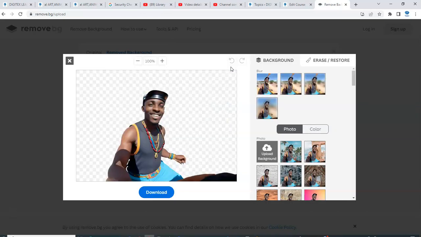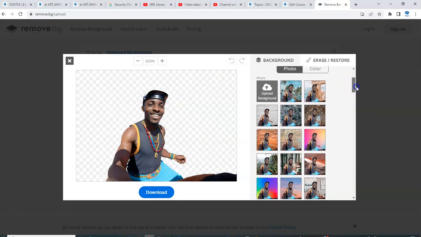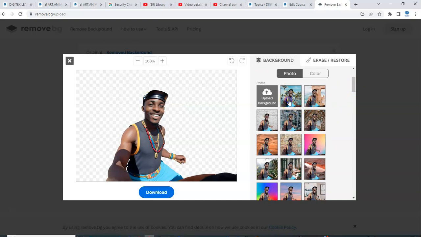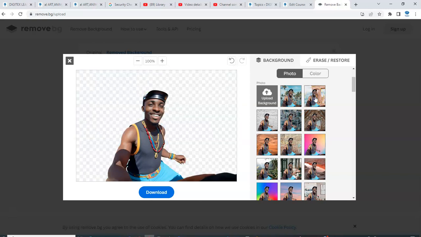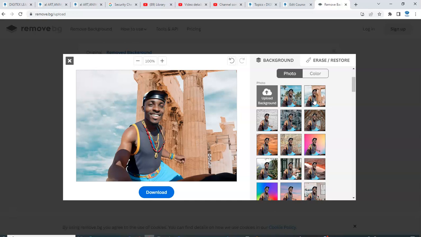By clicking on edit, there are also some other options down here. So let's click on this. You see, then you can also tap on one of these.